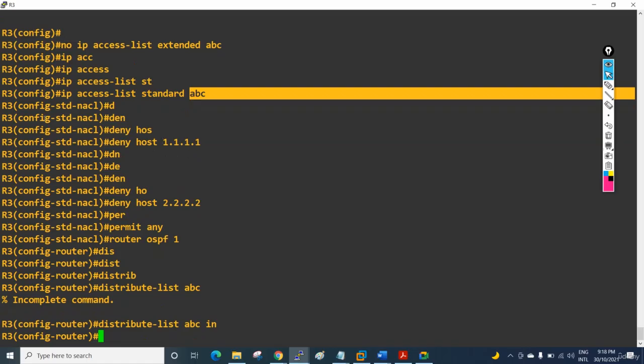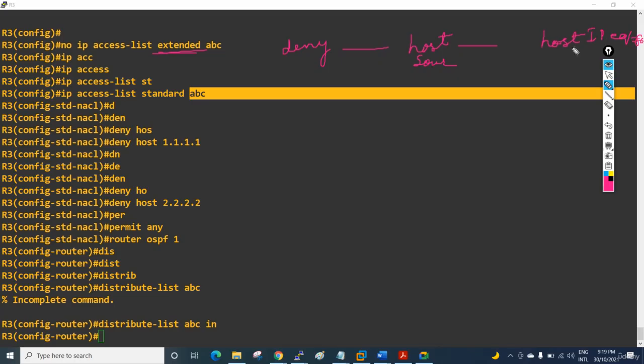We need to look at which ACL will help us, because the one I was trying to use just now is the extended one. But when you use the extended one, you will have many options there. When you say deny, you need to write the protocol, then the source host IP, then the destination host IP, then equal to which protocol.